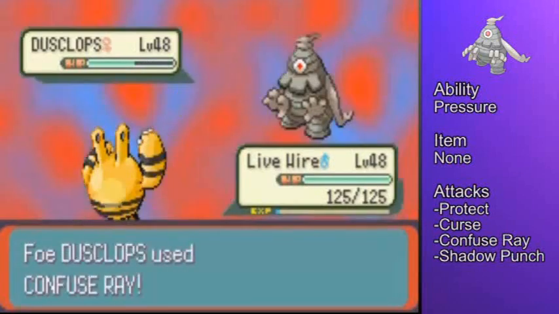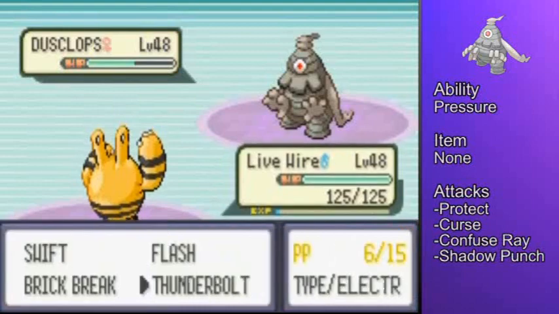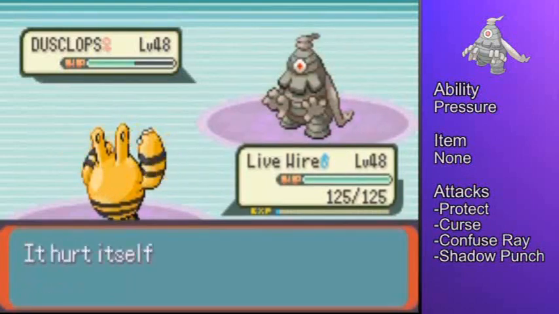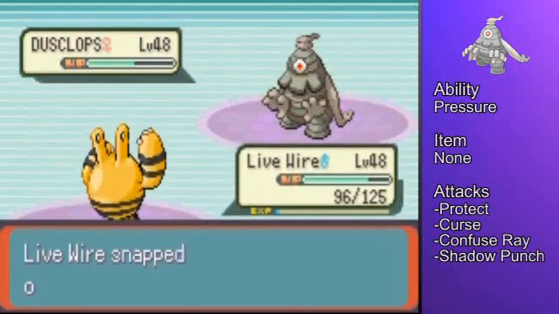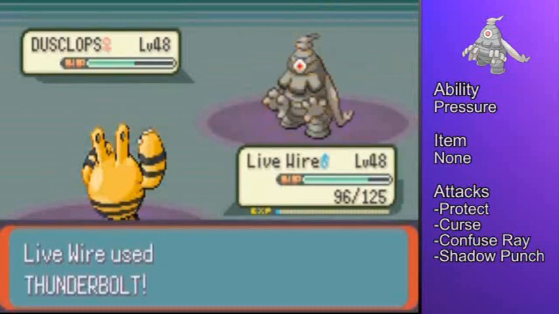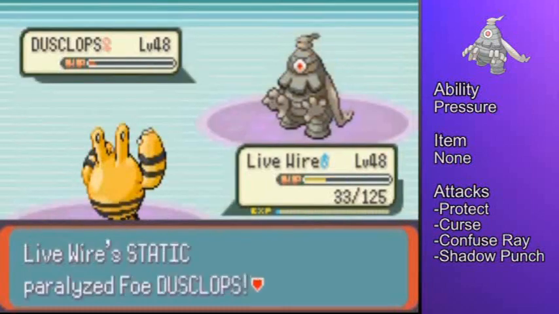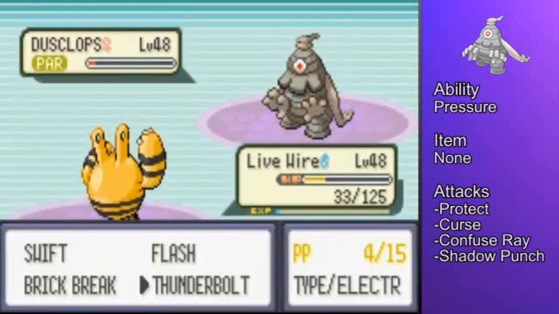It's probably the hardest Elite Four battle I've had, or I will have in this challenge. Now, she starts off with a Dusclops. It's got Protect. You can notice I've got the sidebars now, so I've made them the best that I can, and you can see the moves and stuff. This Dusclops has got Protect, Curse, Confuse Ray, and Shadow Punch.